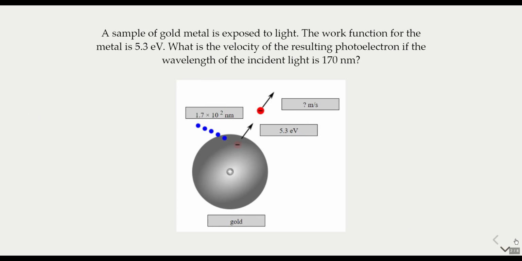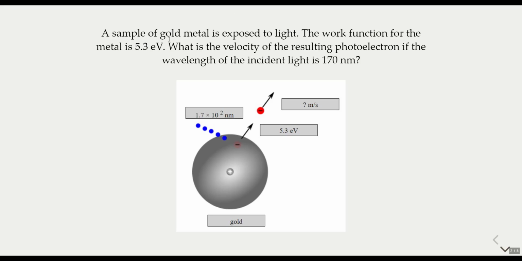We're going to take up where we left off last time. The only difference will be that this time we're going to actually calculate out the velocity of an ejected photoelectron. So nothing else is new, it's just that you're trying to keep track of all these conversions and steps at the same time. So it gets a little bit hard to get your bearings, so let's see if we can understand it.